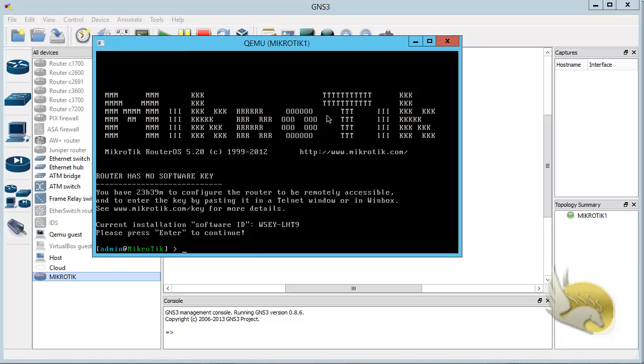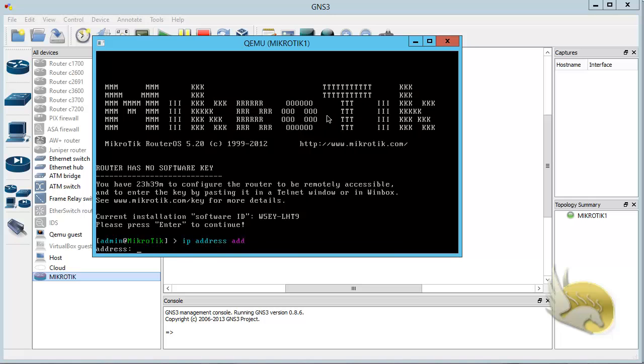Now to add an IP address for your installation, type in ip address add and hit enter. The address is gonna be 10.10.10.101/24, and this is the address in the same subnet as my loopback 1 interface.